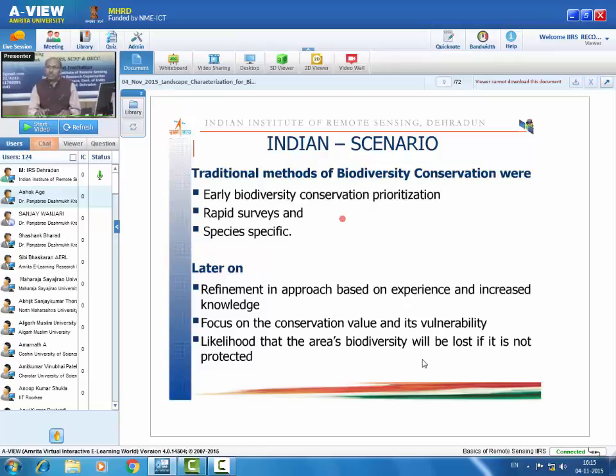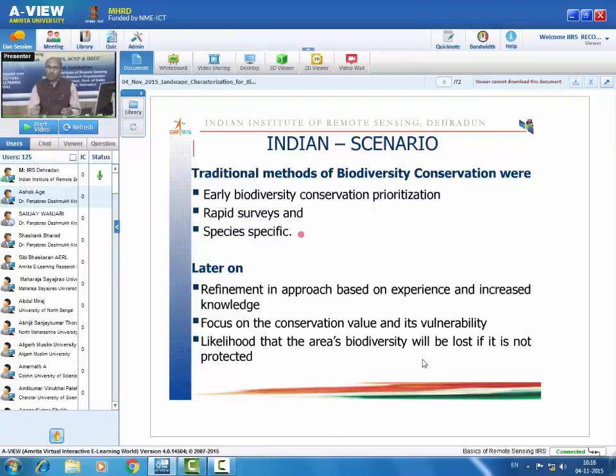We all know there are traditional ways of biodiversity conservation in our area that people have been practicing. So you can prioritize it. You can do rapid surveys because you have remote sensing. And you can also carry out species-specific conservation. For example, you would like to conserve only the rhinoceros, or only one tiger, or only a particular species. Let us say in the northeast we have Nepenthes khasiana, a plant endemic to that region, and it's an insectivorous plant. If I want to conserve that one, or any medicinal plant, say Taxus wallichiana for that matter, we can also have a conservation strategy only for that species.